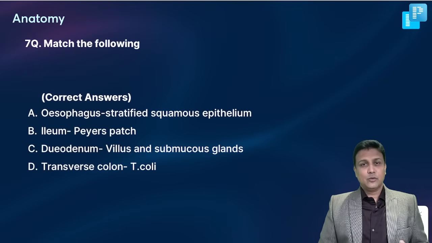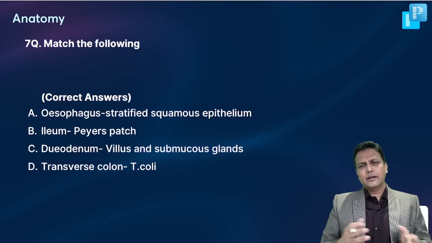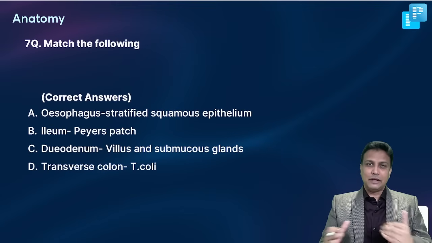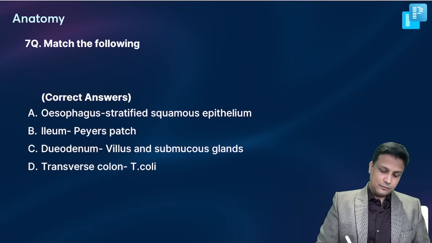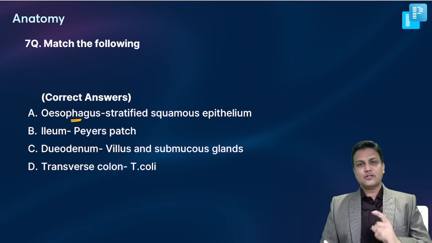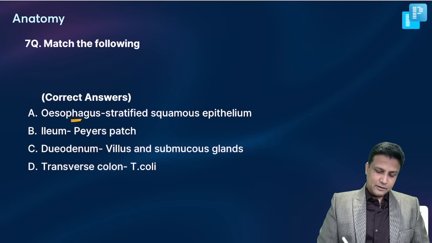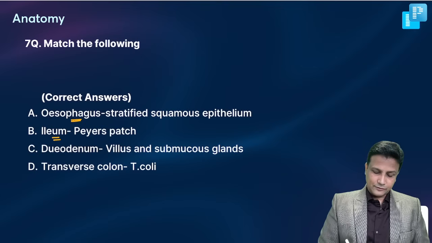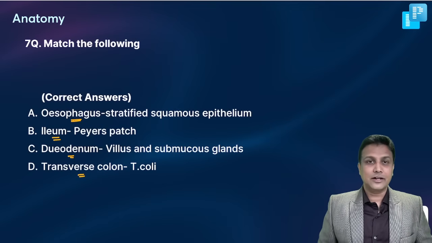Match the following question was given. And in that, they have given certain organs and then their related features were given. Now in this one, we haven't made a table and all that matching; directly, I have given you the matching. So in that table, the organ was given as esophagus. And esophagus matches with the epithelium lining there, the stratified squamous epithelium. And the Peyer's patches will be found in the ileum there. And duodenum is the small intestine part where you have the villi for more absorption. And then transverse colon, the feature of the large intestine, it will be having the tinea coli.